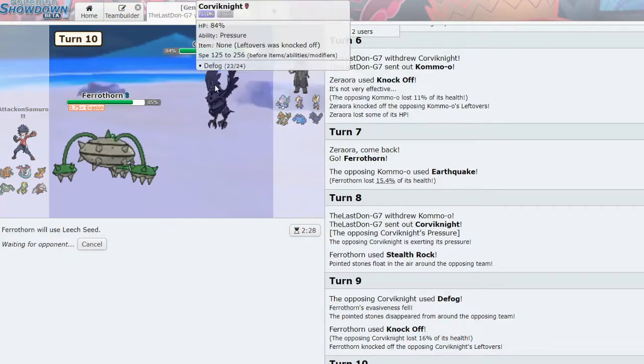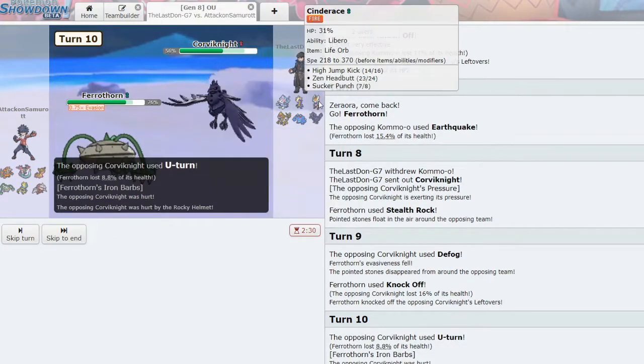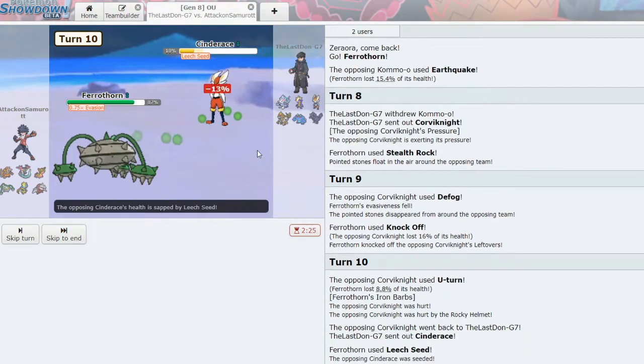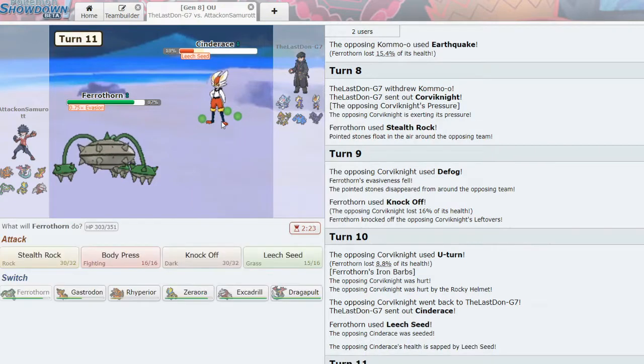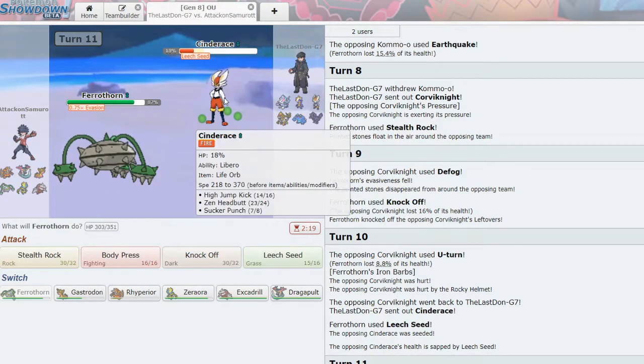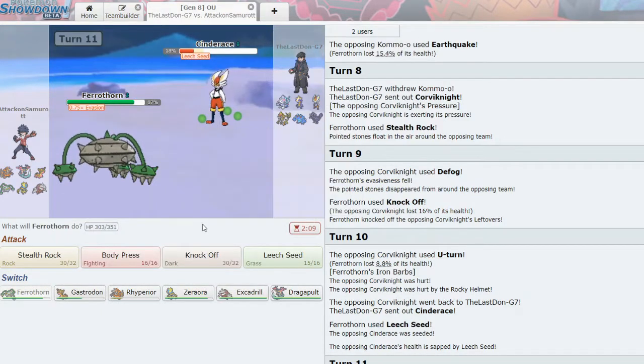I can lead Seed now for free, and I can get Rocks back up. So U-turn outs, letting me get a lot of damage on him. And he'll probably go into Cinderace. So perfect. If I land my Leech Seed, that's great. Perfect. I do land it. So I get some health off on that. And he's going to go for Pyro Ball now. Hold up. He doesn't even have Pyro Ball, does he? He's just bulk up. If he had Pyro Ball, he would have gone for it on my Ferrothorn. He doesn't have it.